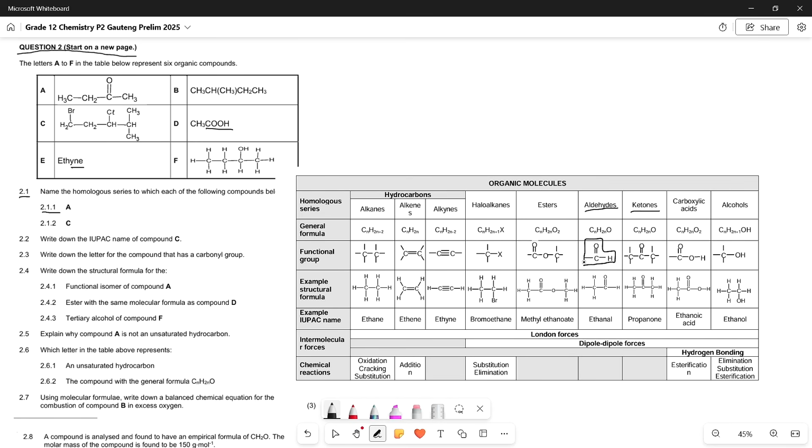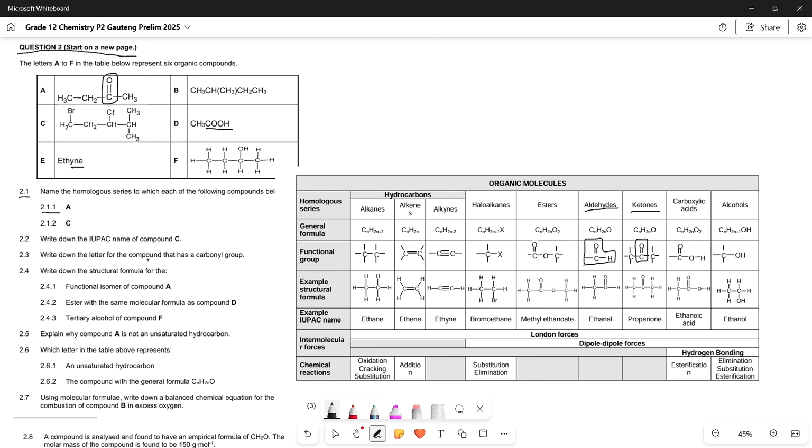So a little memory device is CHO. Aldehyde is such a weird word. It's just a way to remember that, compared to ketones, which only have a C double bond O over there. What we can see is that this C double bond O for a ketone has 2 C's on either side and no place for an H to be attached to it because there are already 4 lines around the C. And if we're looking here, we can see that there are 2 C's around it. C double bond O, there's no room for an H because it's not on the end, which means it is not an aldehyde. And there are 4 lines around it. So we just have a ketone over here because of our C double bond O.